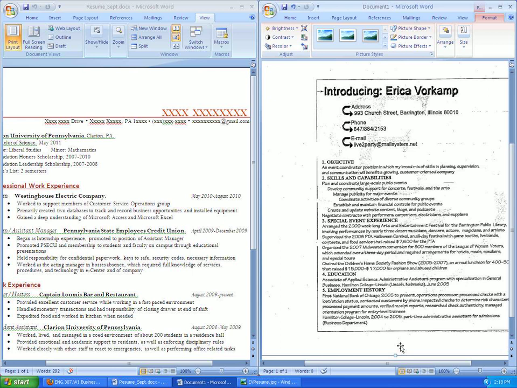The one on the left I'm going to use as an example of a good visual design, and the one on the right, not so much. In fact, it's pretty problematic in its visual design. And I want to use these as a way of talking about three particular elements that you want to keep in mind with your own resumes as far as trying to create an attractive and effective design.